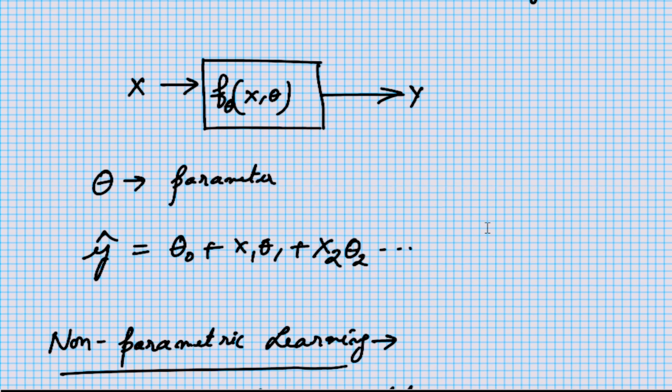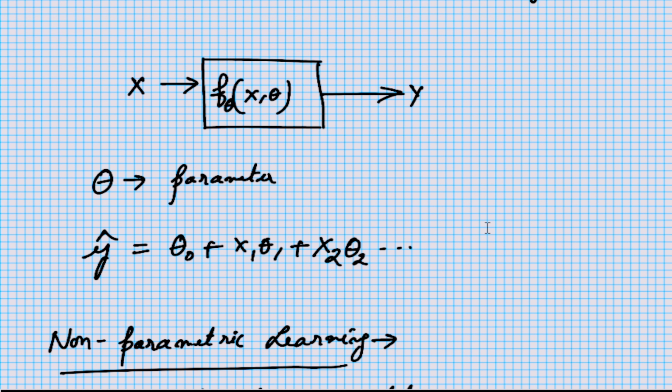So after learning, the model predicts the value y cap by taking the given input x values in the form of x1, x2, x3, and so on. So it's going to use the learned parameters theta. Theta actually is a vector, containing theta naught, theta 1, theta 2, etc. Right? And it will use this equation which you see here. Y cap is the predicted value. That predicted value comes from theta naught plus x1 theta 1 plus x2 theta 2 and so on. So that's the first thing.